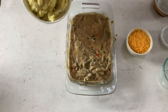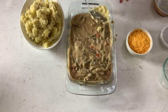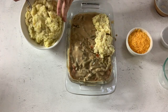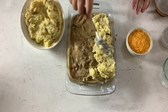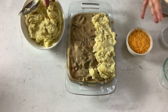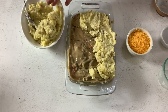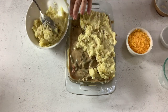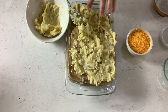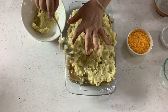And then I'm going to take mashed potatoes and put them right on top. Now your mashed potatoes, you can mash your own potatoes, you can use instant potatoes, you can use mashed potatoes from the store, however you want to do it, whatever's easiest for you. I usually make my own mashed potatoes, but sometimes I'll cheat a little bit and grab one of those packages of mashed potatoes at Costco that are already mashed. They're pretty good and they work just fine for this. So do whatever is going to make it quick and easy for you. As long as it's good, we don't care how it gets there.